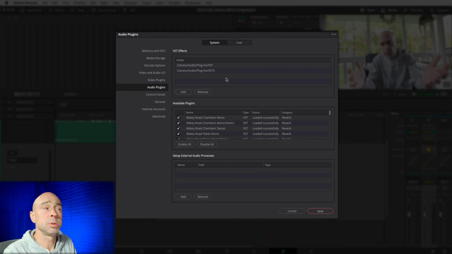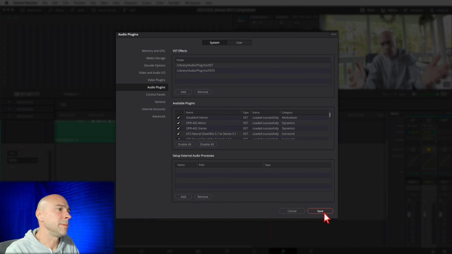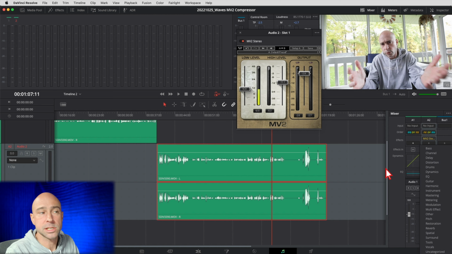Now, if you're not sure where your computer keeps those plugins, on Mac, you can see where mine are right here, but just do a search of your computer for, you know, VST3 or VST plugins, and it should pop up, and then you can see what that path is. You can add it in here, then you want to come and save right here, and then you may need to restart DaVinci Resolve. I don't know, because like I said, they loaded right up for me, but if you don't see them, restart Resolve, and then once you're in there, and you're in Fairlight, you can come to your effects right here, and you should see the MV2 plugin in there underneath Dynamics and VST.